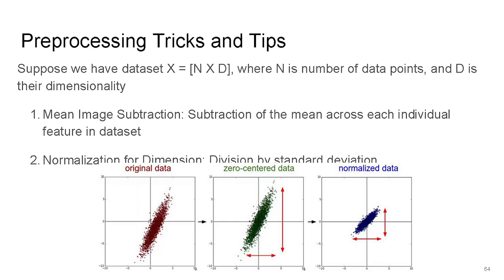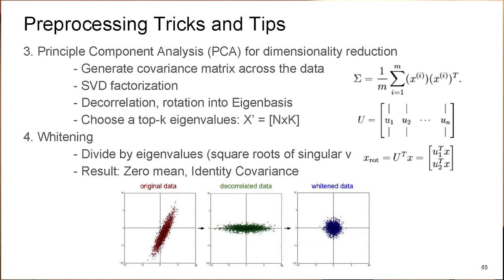Something that's very commonly done is called PCA, or principal component analysis. The idea is that sometimes we have a data set with very high dimensionality, and we would like to reduce that dimensionality. Our goal is to project a higher dimensional space onto a lower dimensional space by taking a subset of those features. If you've seen a little bit of 18.06 or linear algebra, the way we do this is by generating a covariance matrix, then doing the singular value decomposition. I'll gloss over the math now, but that's the idea. You can see here how the original data spanned two dimensions, and we've decorrelated it so that it spans a single dimension. Even with this data, you might want to ensure that it's whitened, which is the same deal: you want the values to span the same range in both dimensions, so you divide by your eigenvalues to get the whitened data.